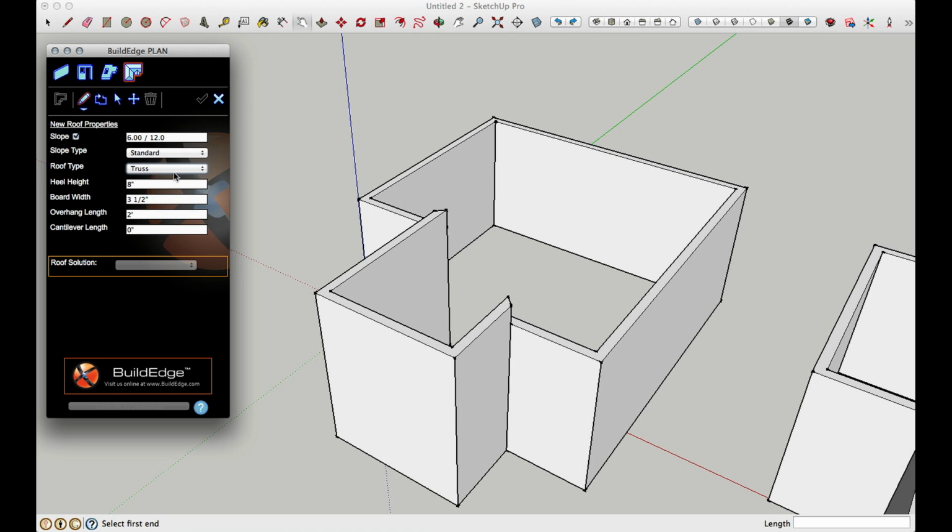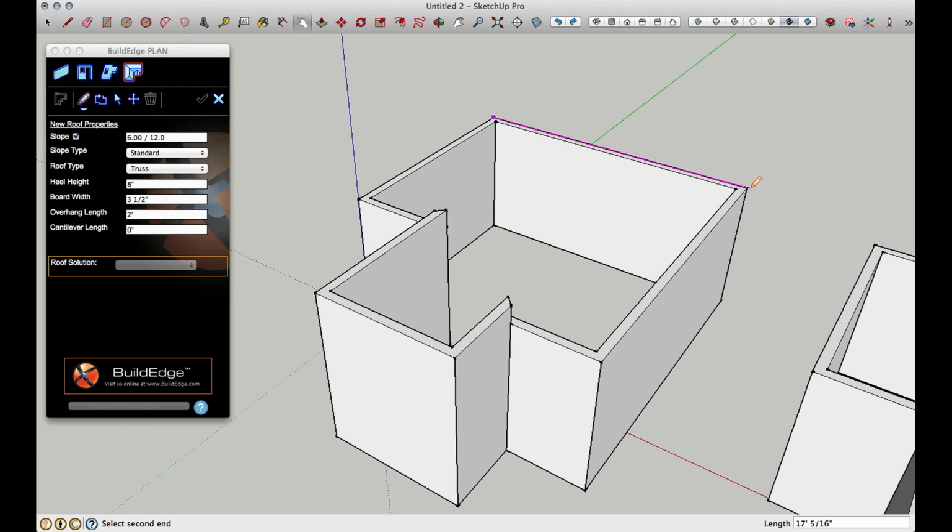Alright, so what I'm going to do is come in here and draw a couple roofs in. I have some sets of walls here. I'm going to go ahead and just draw some in so you can see how they work. First thing I'm going to do is choose the draw roof line. What that's going to let me do is pick where I want to draw a line as part of this roof polygon. So I'm just going to start tracing around these walls.